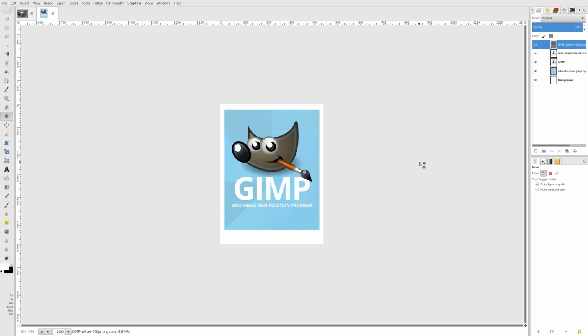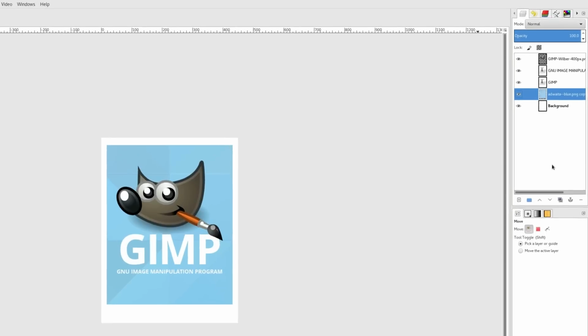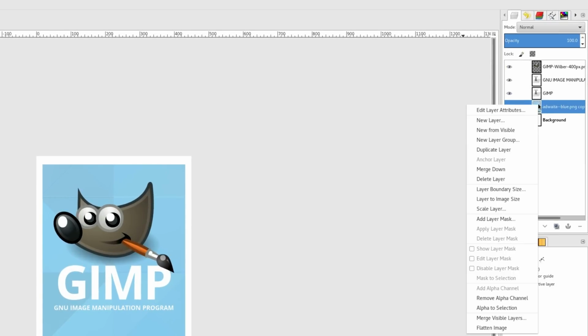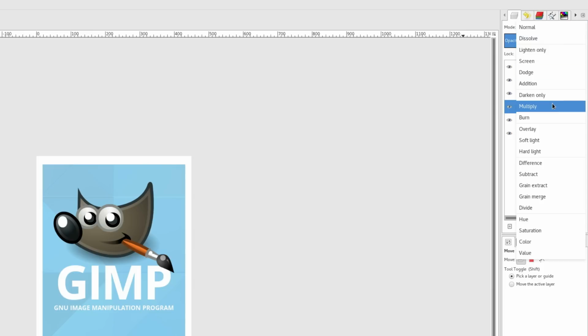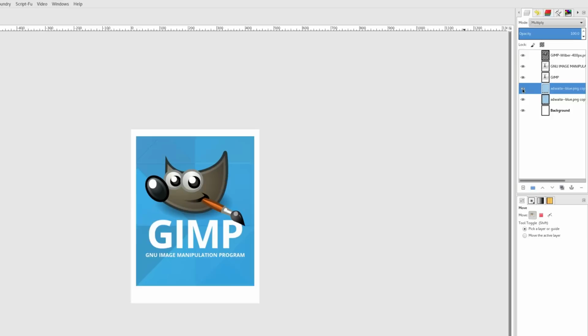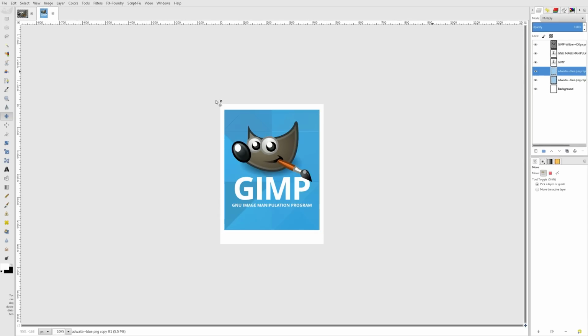One problem I have with it is the background's a pretty light blue, which I like, but the text is white and you can't see it quite as well. So I'm going to go onto that layer with the blue background. I'm going to right click and choose duplicate layer. I'm going to come up to the top and I'm going to go from normal mode to multiply. So you can see here's a before, here's an after that's gotten a much darker blue.